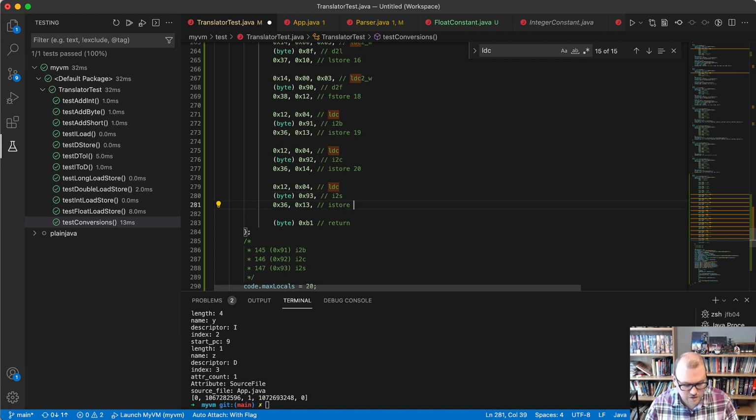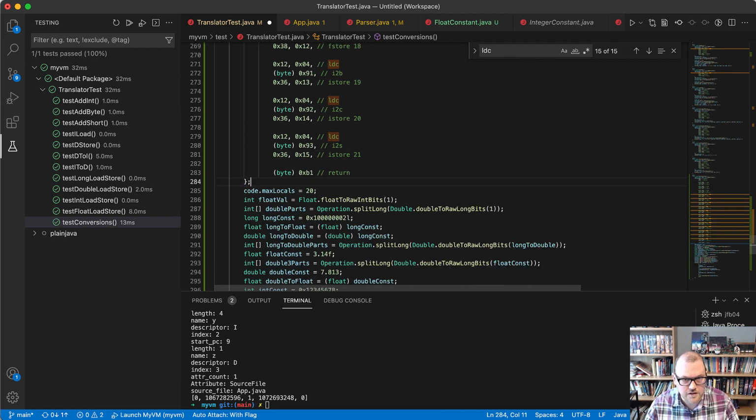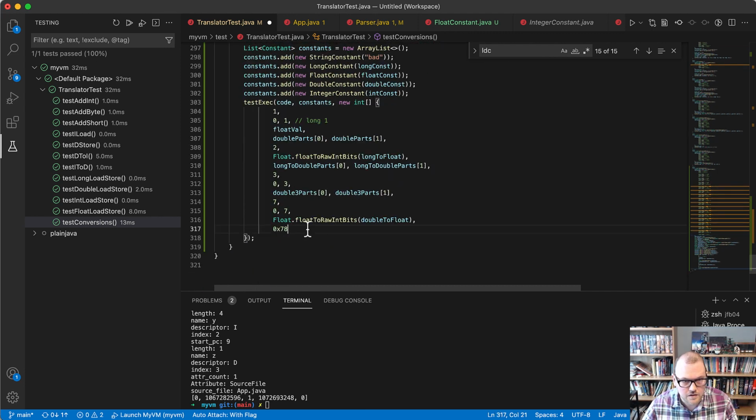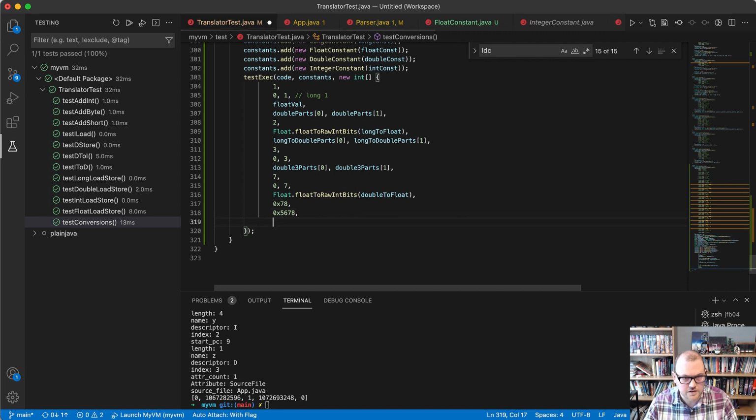And we're going to store this in slot 21. Done with all of these, and then we need a couple more entries here. So the one that's a char would be the same as the one that's a short, right? So they're both going to be 5, 6, 7, 8.